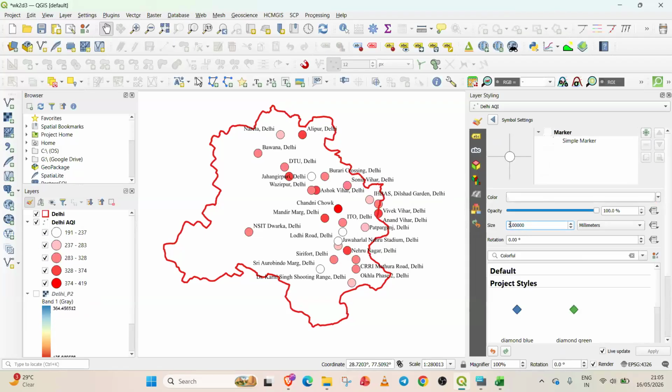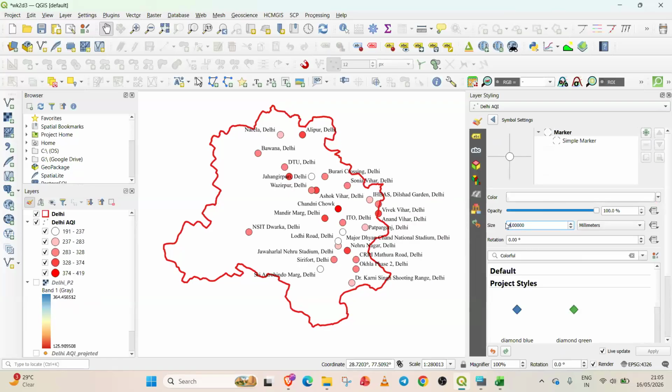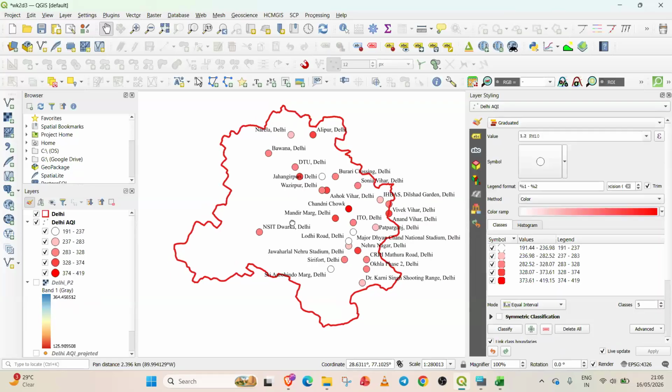See, these white points are basically the PM10 value ranges from 1921 to 237. These all are ranges from 237 to 233. Now you have this type of analysis.